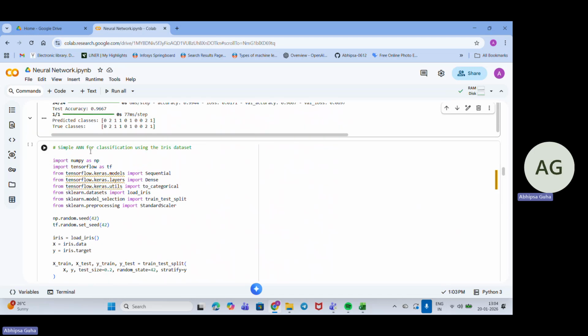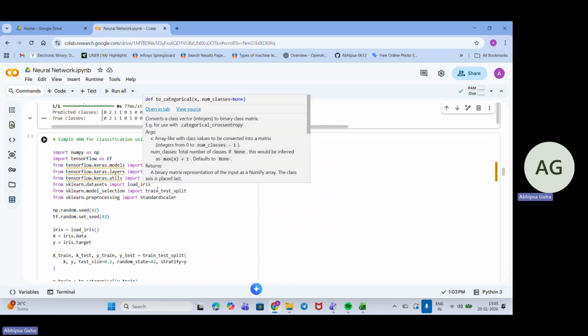Now we are taking a simple ANN for classification using the Iris dataset. Here we are programming a simple artificial neural network, like a simple artificial brain. The same way, we are going with the same dataset.